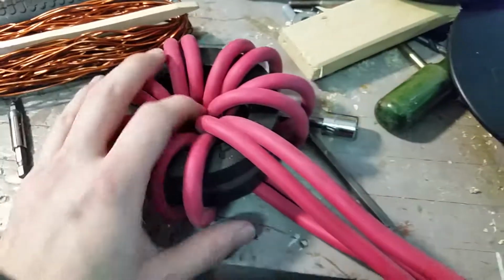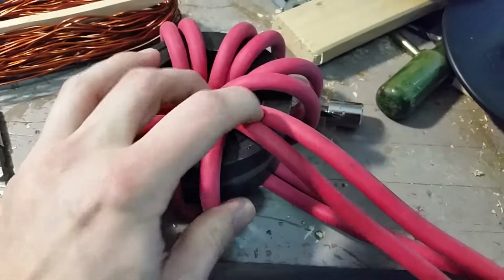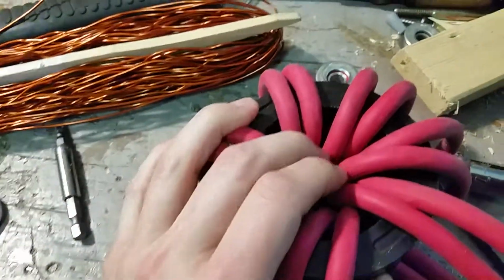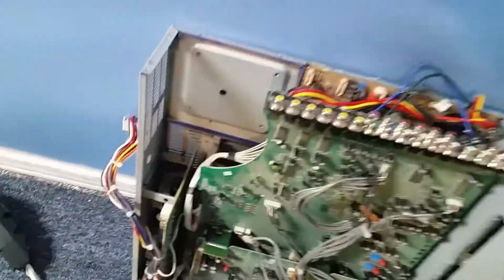Hey, I'm back. So you may recall in a previous video I mentioned that in that inverter, the choke or inductor on the output of the inverter was getting really hot under the extreme loads. So I had this toroid transformer inside this piece of junk here. That's where it was. And so I unwound it.